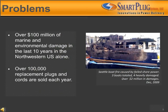Electrical fires account for 55% of boat fires. Because shore power connections are rarely inspected, the boat or marina can actually catch fires from such problems. In a recent example from December of 2009, a boat fire in Seattle caused $2 million in damages. The cause? You guessed it, faulty shore power connections.